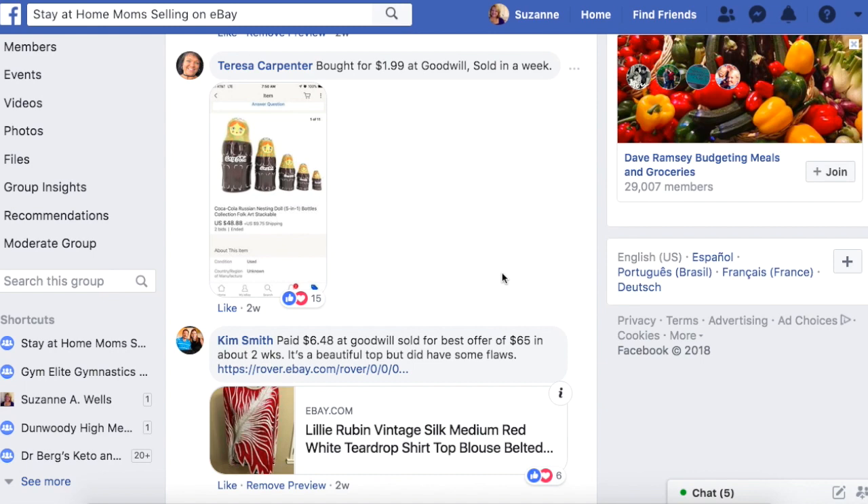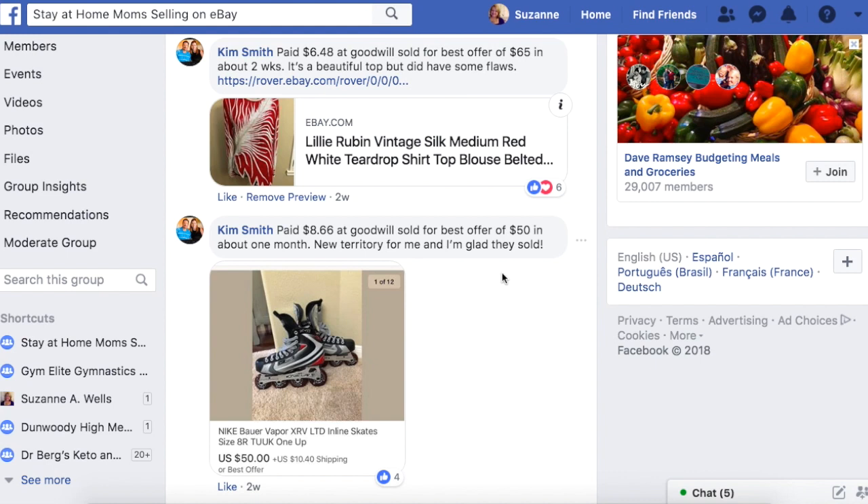I want everybody to take a minute right here. If you have a death pile near you — or if you're not near it, visualize it — make a commitment to tackle it because you have money sitting right there. You can do this. Make some kind of attainable goal for yourself: I'm going to list 10 items a week, or I'm going to work on my eBay an hour a day. Make some kind of commitment to tackle that pile. You still have time to get things listed so they can sell for gift giving — Christmas, Hanukkah, Kwanzaa — and also year-round. A lot of these things are selling within hours or days, so you gotta get it listed.